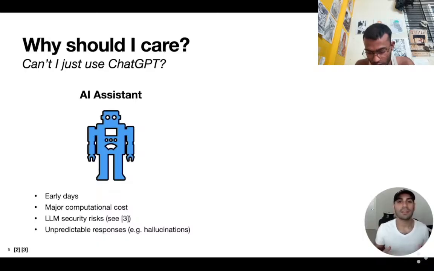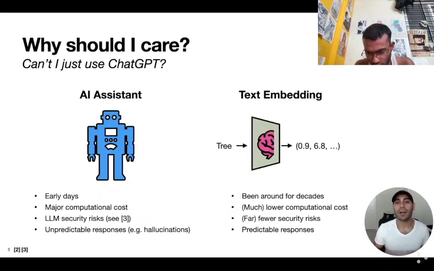For example, these are things like prompt injection, which are maliciously crafted prompts which get the LLM to expose private or confidential data or disrupting some expected decision-making pipeline. Finally, responses from these LLM-based systems might be unpredictable and prone to hallucinations, where the system generates fictitious or unhelpful information. On the other hand, text embeddings have been around for decades, and there are several past example applications that we can look to help guide future applications and use cases.